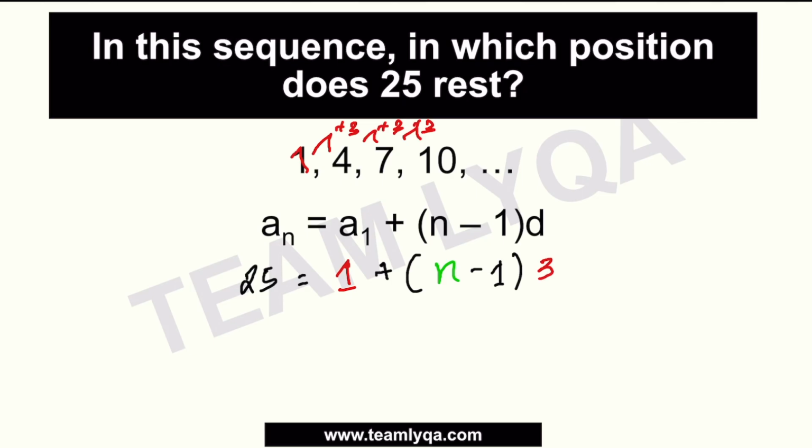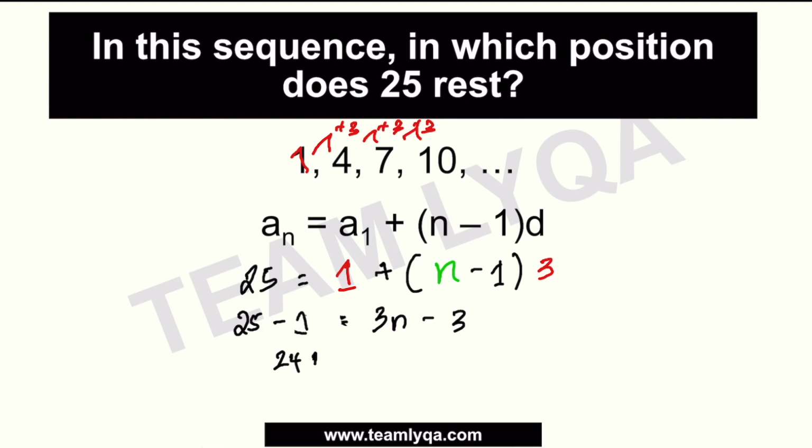So, ang una natin gagawin is to move this here. So, ang gagawin natin, 25 minus 1 is equal to, now you have n minus 1, yung quantity na yan, times 3. So, pwede natin siya i-distribute dito. Okay? So, this will be 3n minus 3. Okay, now 24 na ito. Tapos, itong 3 na ito, pwede natin i-regroup or i-transpose natin dyan. Ililipat lang natin yung negative 3, magiging plus 3 siya.